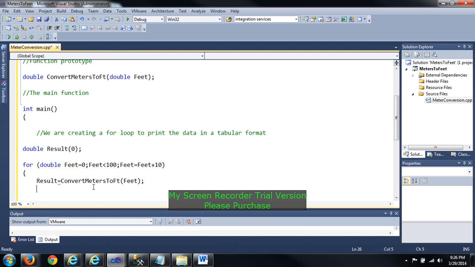Basically, what result will do is a value is passed to the function convertMetersToFeet, and then it converts it and returns the result back, and the conversion is preserved in the result variable.